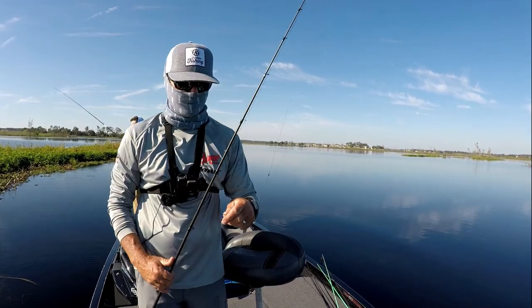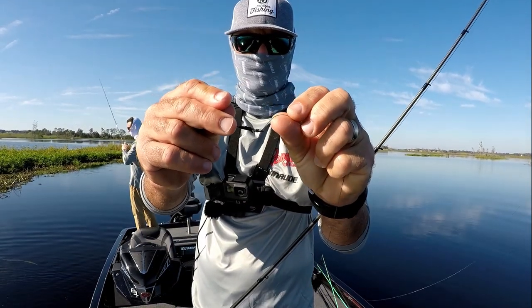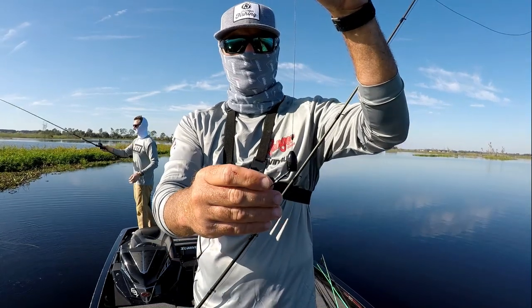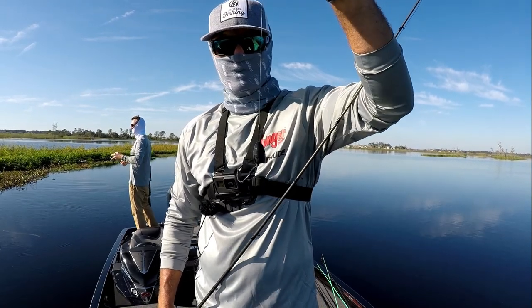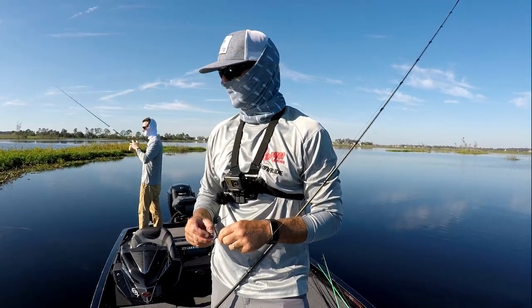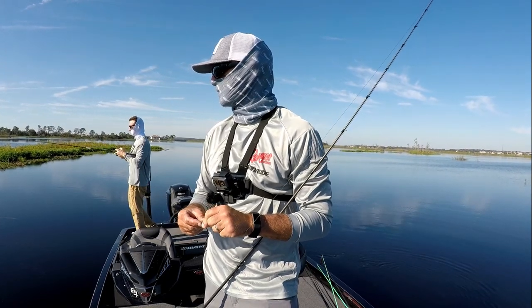Let me show you guys what I've got here. I have a smaller hook — this is a 3/0 or 4/0 trocar hook with a snell knot, 65 pound braid, a one and a half ounce tungsten weight, and a bobber stopper. That snell knot I explained in one of my older videos — it makes the hook sit just right. I'm throwing a black and blue reaction innovations beaver, punching through some of the most amazing looking flipping cover. We've only been doing it for about a half hour but now we have confidence in it.